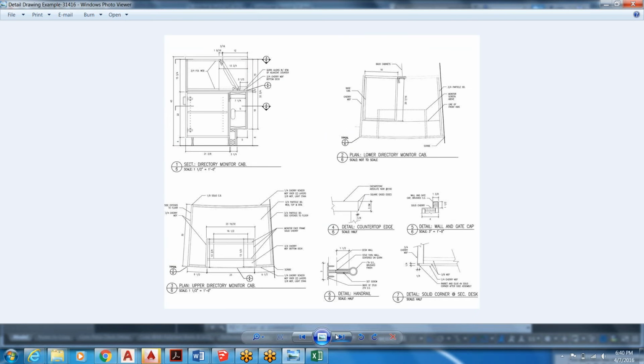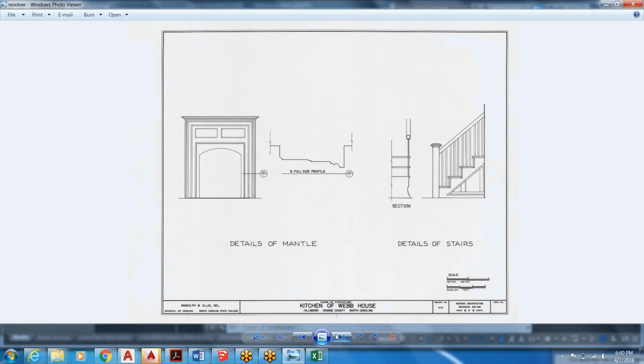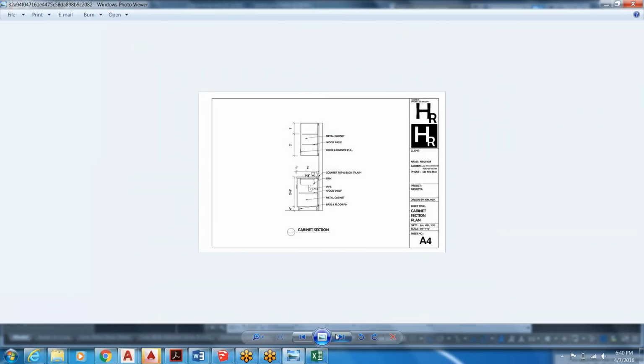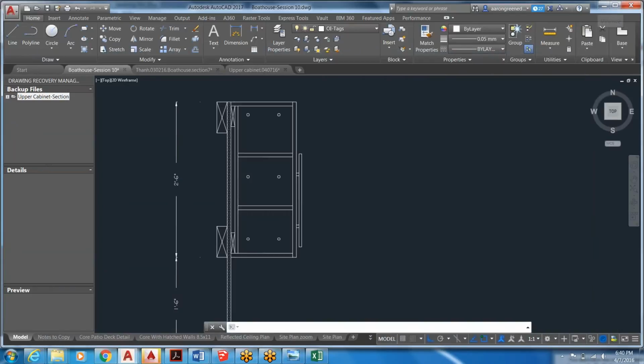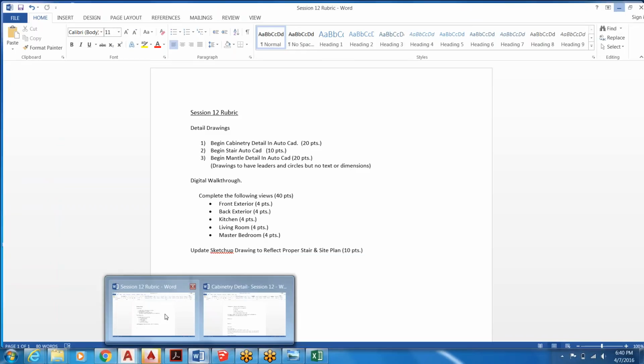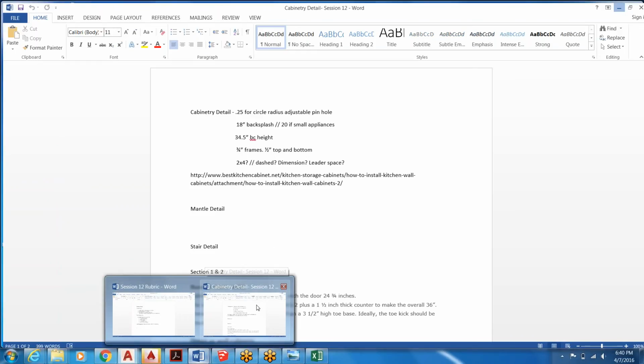Let's see if I can get a better detail of a cabinet. I know I had a couple. So here's where they're saying the base and the floor finish, and they're showing the blocks. I did find a good website because this can still be hard for people to understand, seeing it cut through like this. I found a website today that I can show you really quickly.